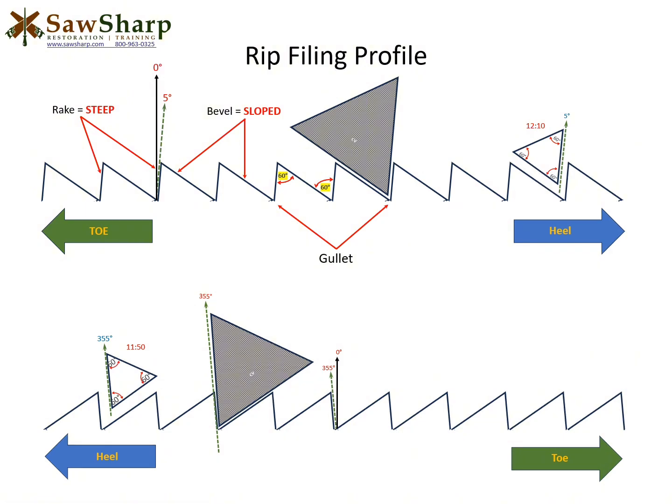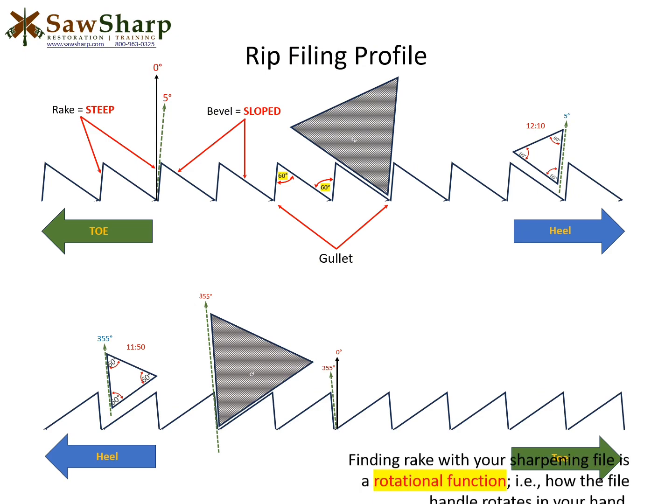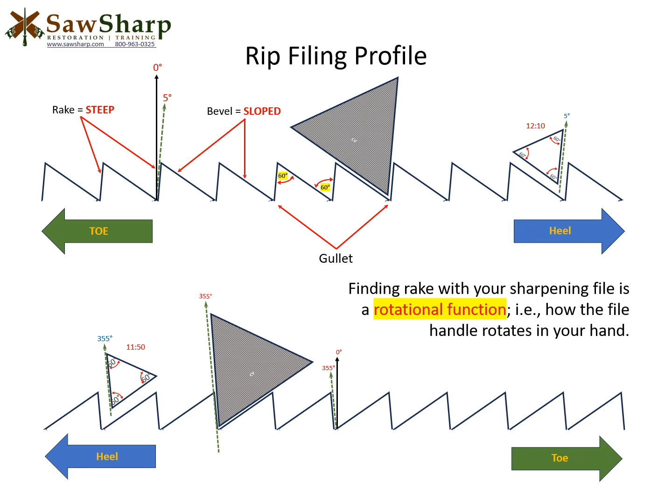Note the geometry. Instead of 5 degrees, we now find that the rake angle is established at 355 degrees. The heel's on the left and the toe is on the right. Everything is simply reversed. And at this point, things are probably starting to get a little noisy in your brain. That said, let's simplify things with an immediately practical takeaway from today's lesson.